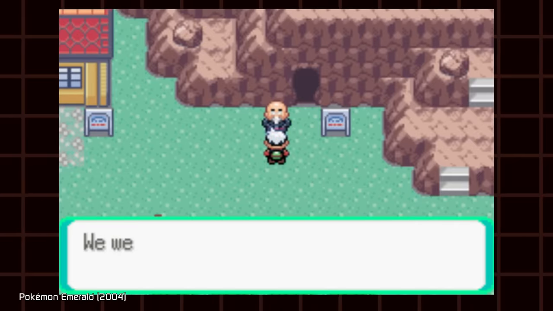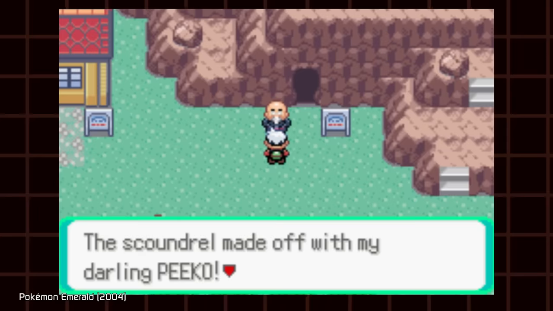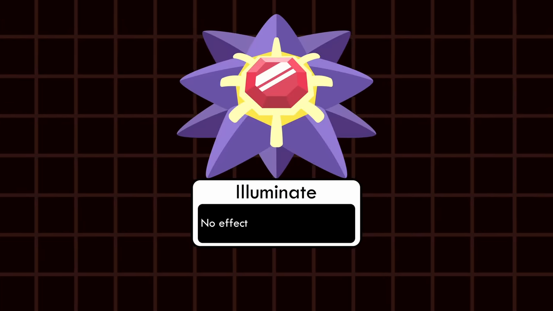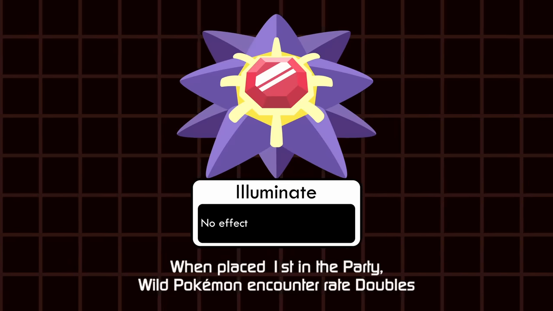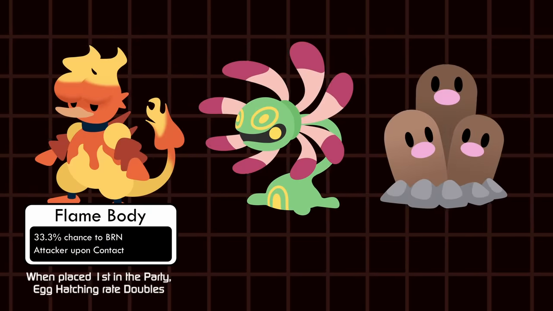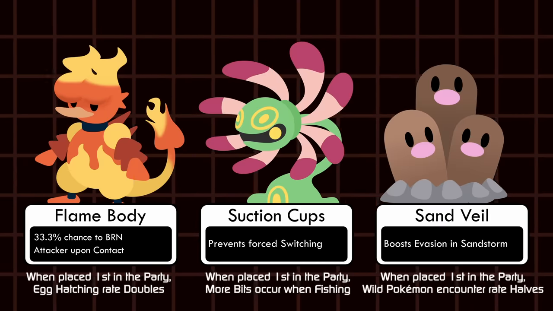Pokemon is a role-playing game. Sure, there's combat in the game, but you get to walk around in this world. Back in Generation 3, Illuminate was an ability that had no effect in battle whatsoever. But it had an effect outside of it, where it attracted more wild Pokemon. Specifically after Pokemon Emerald, some abilities would help hatch eggs faster, catch fish more frequently, or even avoid wild encounters.